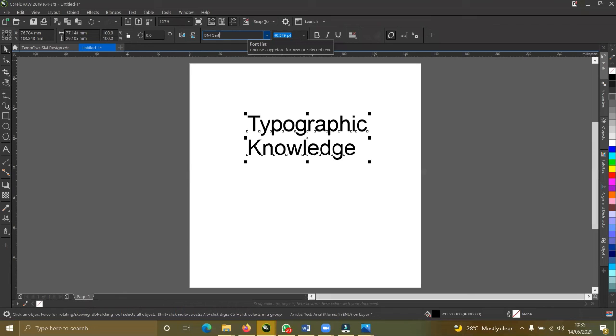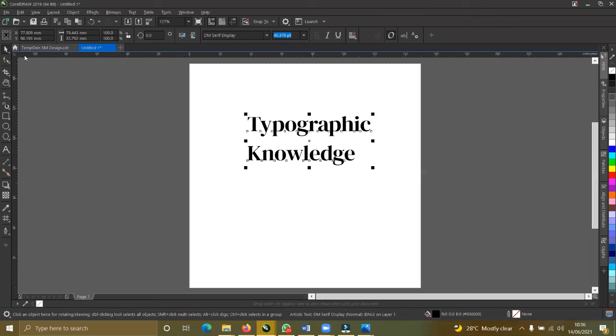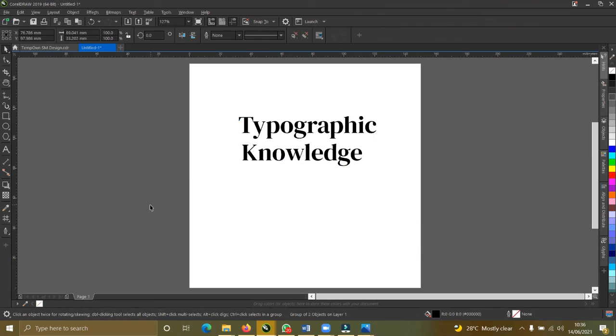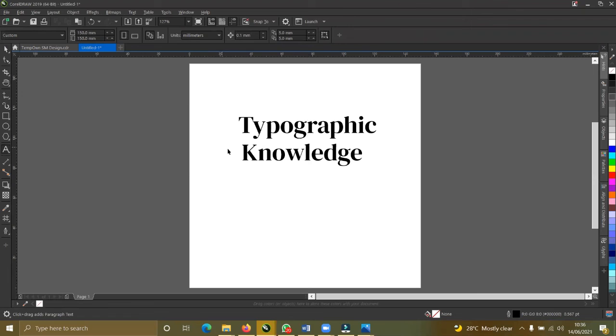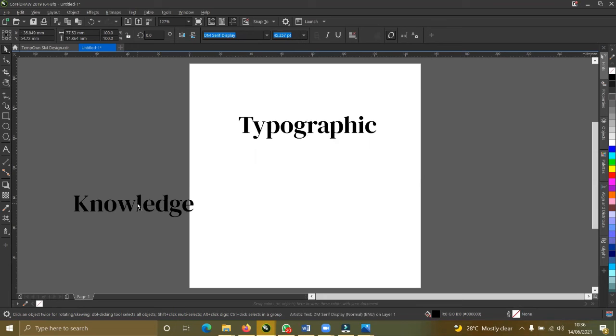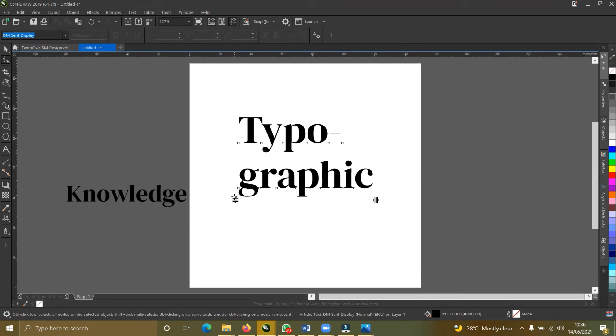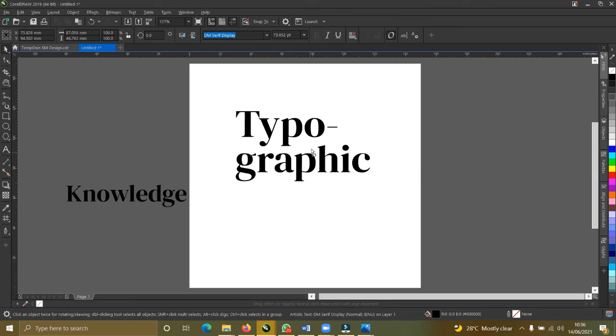I'll just type the name of the font for it to come up. So GM Serif Display. You can see this is the font. I love this font very much, and I use it in some of my works too. This is me doing a sort of alignment. Now, what is typographic knowledge all about? Another thing you could do, and that's one thing about design, there's usually no straight road to everything you are doing. Sometimes you just have to try some things, remove some things. So I'm trying something else. I'll see if it's going to work. I can see typo and graphics, like graphic design, typographic.